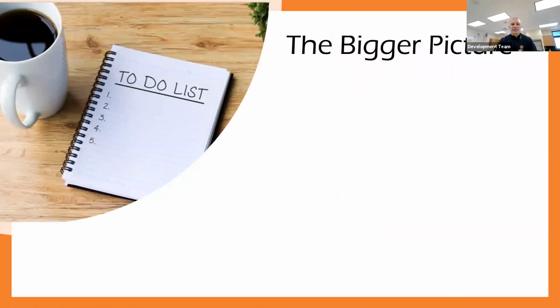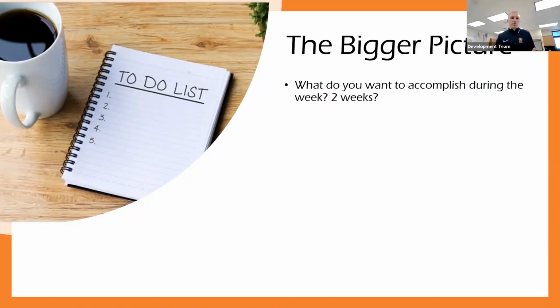So the first place to take a look at is, anytime I develop a practice plan, I always look at the bigger picture. I try to see how this all interconnects into what I'm doing and what I want us to accomplish. So a couple of questions always come up for me. Number one, what do we want to accomplish during the week or maybe 2 weeks? We have to look at it more than just one practice plan at a time.